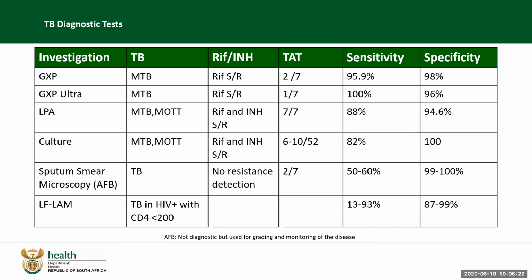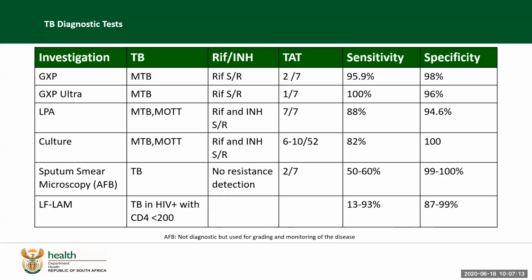LPA, as you can see, has a sensitivity that is not as high compared to the other two I'm about to discuss. Let's talk about where that comes from. The LPA is not very efficient in diagnosing MTB in samples where there is a low bacillary load. So for LPA to pick up MTB, we need a high number of bacilli in the sample. That's why in the TB program, it was always recommended to do LPA in samples that are smear microscopy positive.